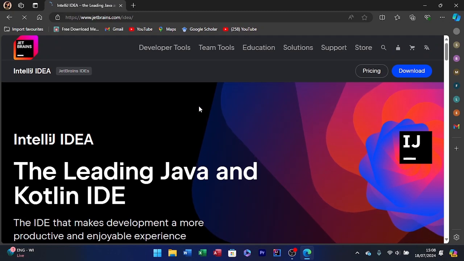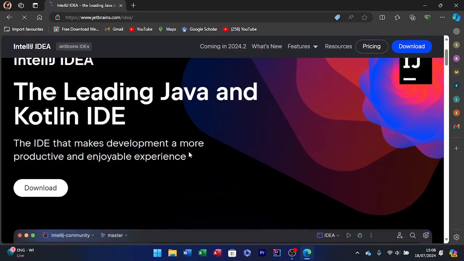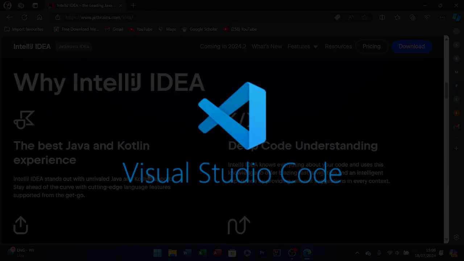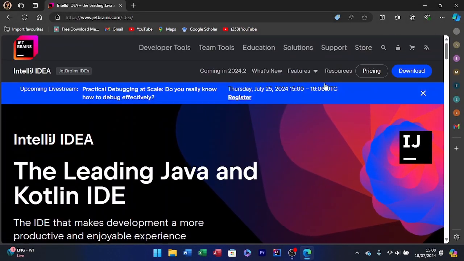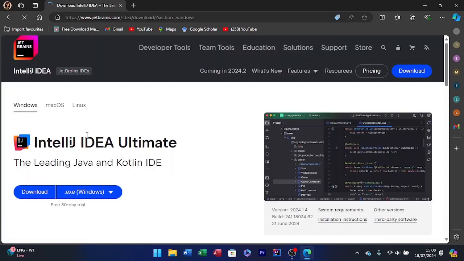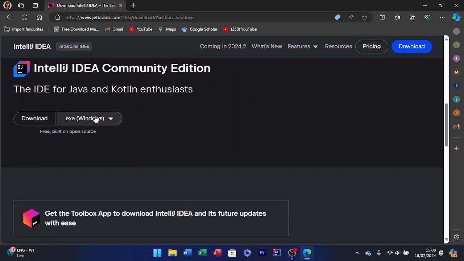Now, there's a lot of options to choose from. Personally, I use IntelliJ IDEA. You can use NetBeans, Eclipse, or you can use Microsoft Visual Studio. That's pretty much up to you. But personally, I use JetBrains. So yeah, IntelliJ, you're not going to need the Ultimate. You need to pay for that. We're going to use the Community Edition, which is free but has everything that we're going to need.